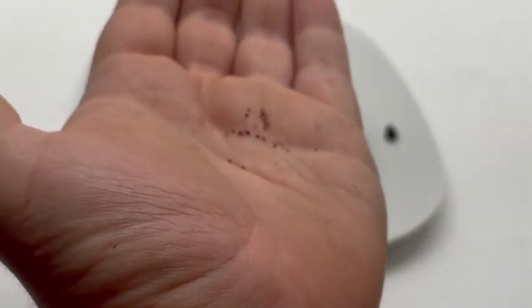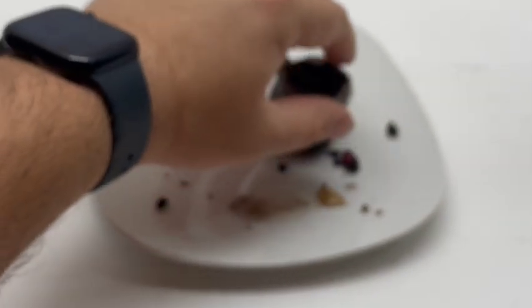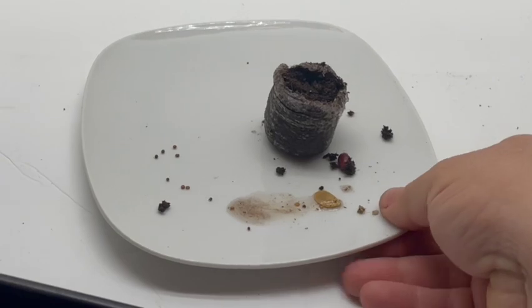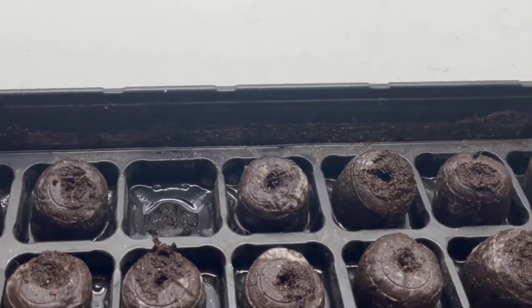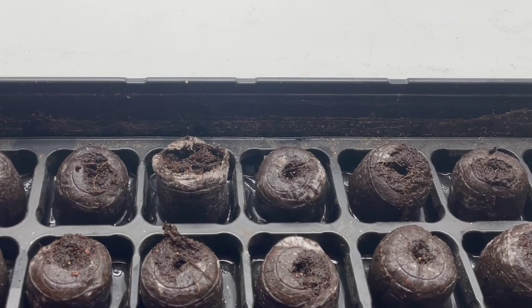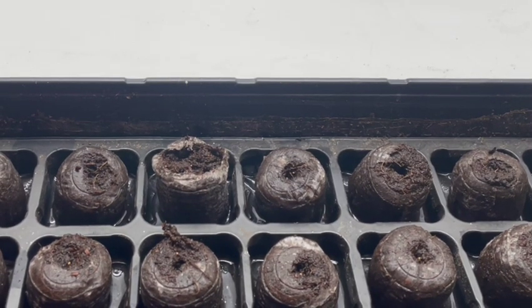These seeds are from a few years back, so I'm going to over-seed — I'll just put this whole handful in here, because I'm not going to use these for anything other than growing. So why not try to get at least one plant out of them? I have my tray here that actually has some normal strawberry varieties in it, and I'll place this one back into that tray. Now we know that the Red Wonder wild strawberry is in there — the others are different varieties — and I'll post a link to that other video.